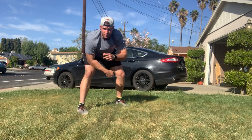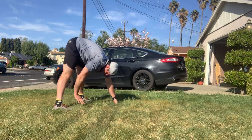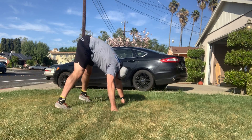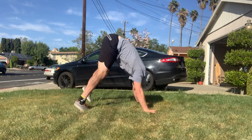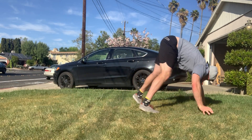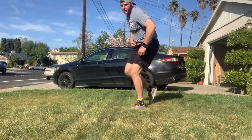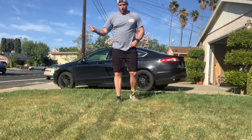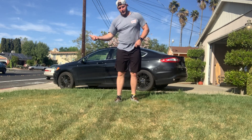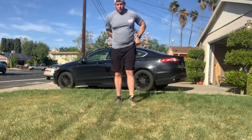Now we have 30 feet of high hips bear crawl or straight leg bear crawls. I want to simulate that same position — really high up on my toes, hips high in the air, walking on my hands, crawling around. That's the picture you want in that seven-minute ladder: crawling, pushing, crawling, pushing. She's pushing and crawling too — same thing applies. Adding reps as we go, getting stronger every single time.